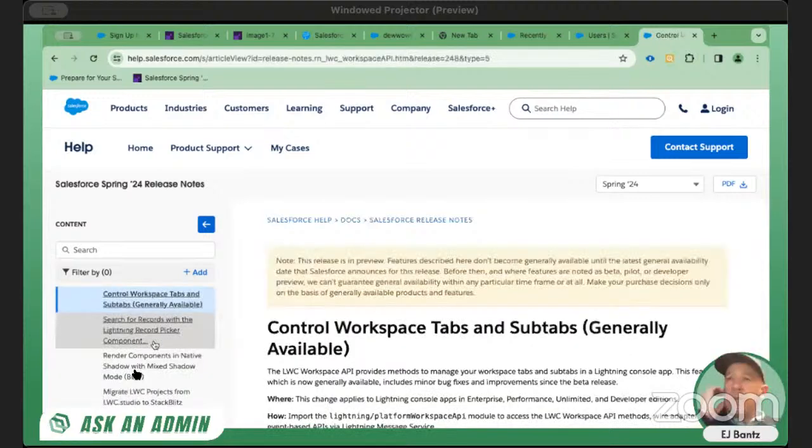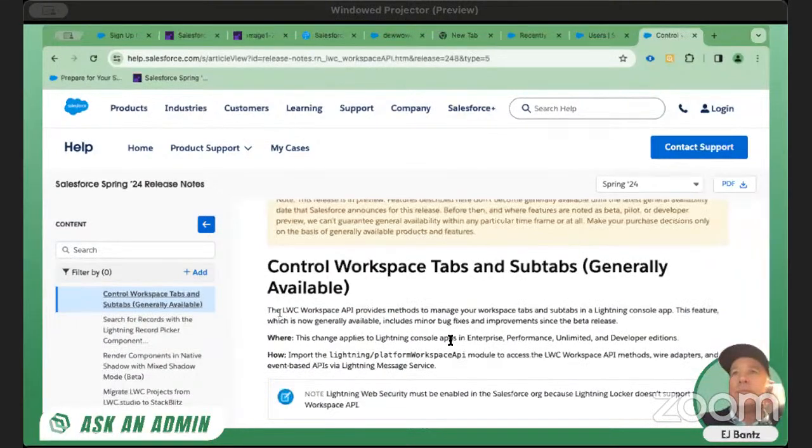Control workspace tabs and subtabs. Oh, great.